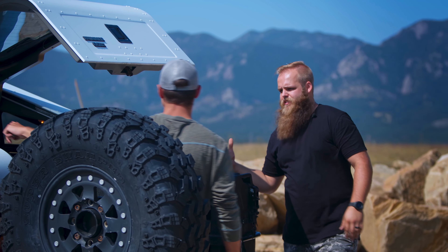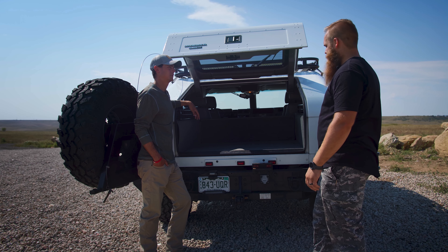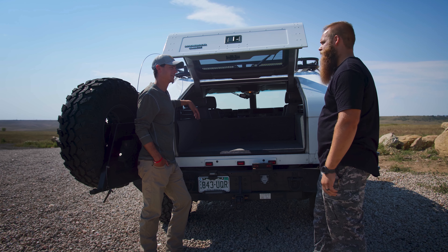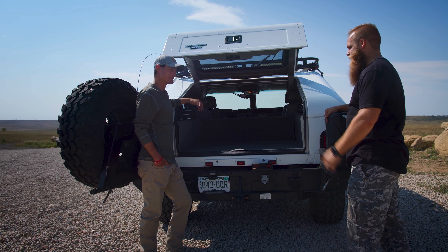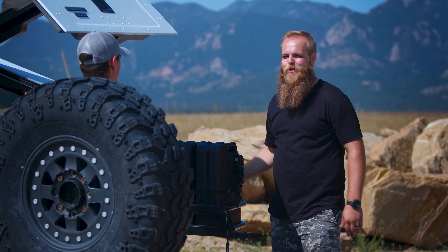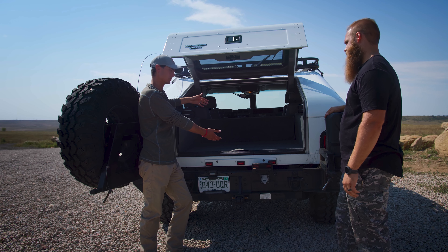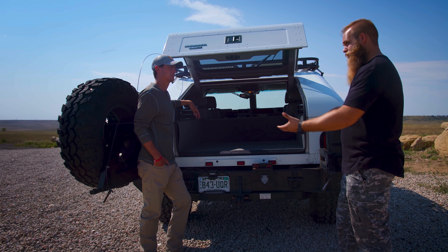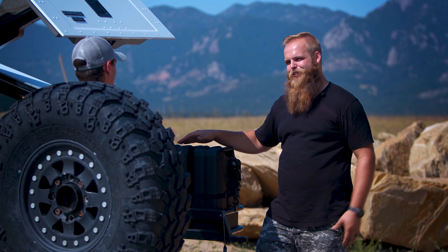Let's open up the rear and see what this thing looks like. The door is kind of what makes this Hummer unique — you've got a lot of storage to the left and right with these racks, just a very big space. I need to get a fridge, I need to get a truck vault, but beyond that there's great space. How wide is this vehicle? It's just about a half inch wider than a Ford Raptor. It's pretty much a straight wall — like a brick — which makes it look big. And because of that width, the marker lights on top are required, just like you see on semis. It's a three-light system to let people know you're one solid vehicle on the road.